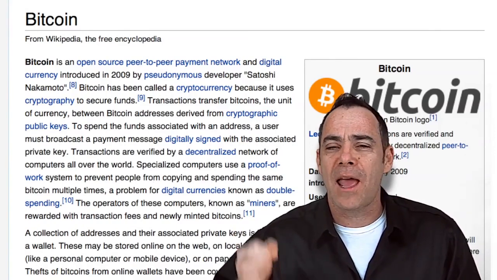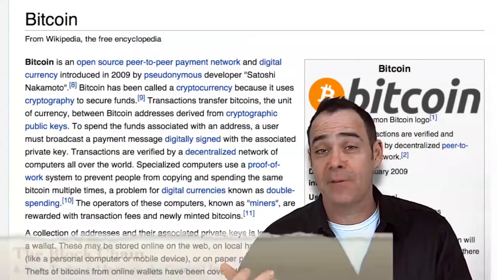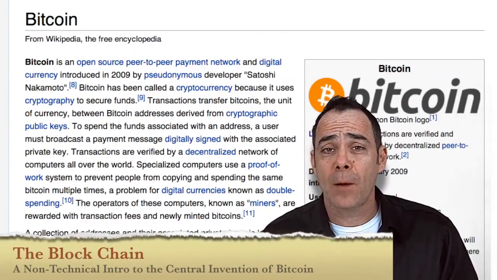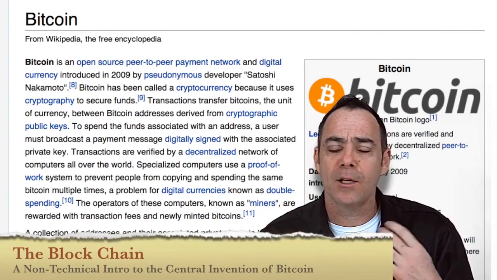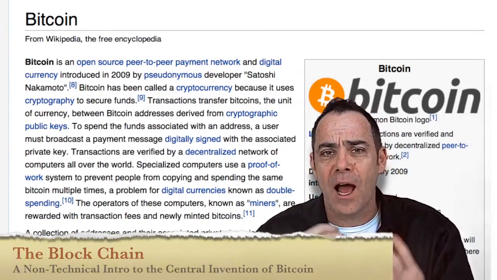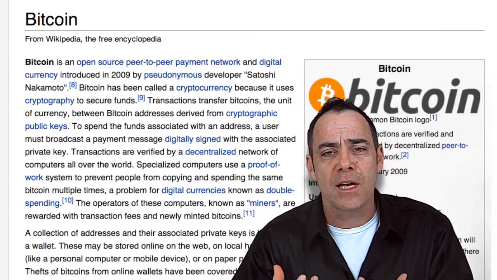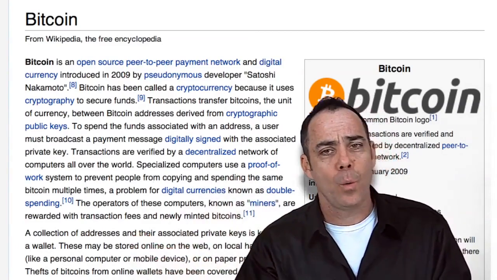Today we're going to be looking at really the main central idea of Bitcoin, and it's left out of this paragraph, but all these other ideas apply. So it's imperative that we cover the blockchain. And remember, this is not a technical video. We're not going to talk about coding. We're not going to talk about individual pieces of data. We're going to give you an idea for why the blockchain exists, why it's a genius idea, and how it works. So here it comes.